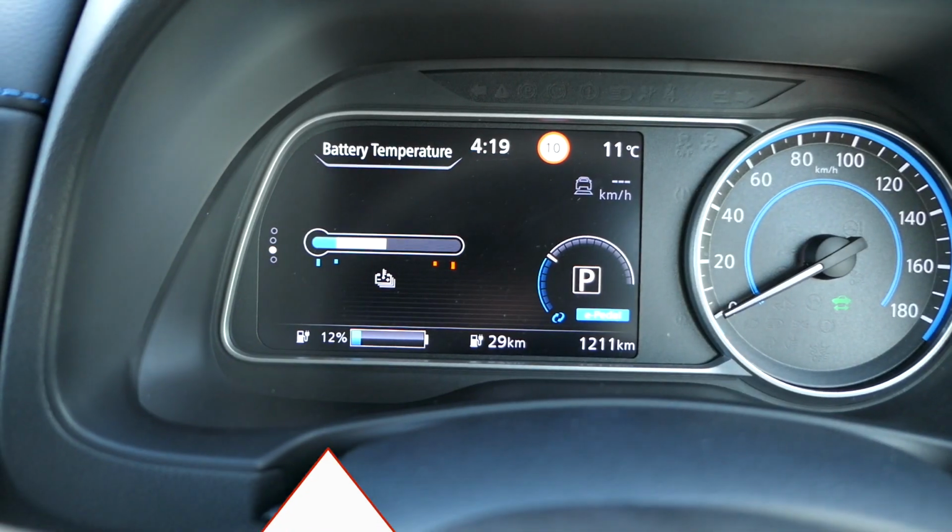So I'm going to plug in now to the rapid charger. Oh, PS, the battery temp is still in that cold zone. It's basically got to accept a rapid charge here, so I'm not going to have an issue whatsoever. Obviously this would be great to repeat in summertime when it's hot, but today I'm definitely not going to be getting that peak where it's going to be reduced. Alright, charging time.